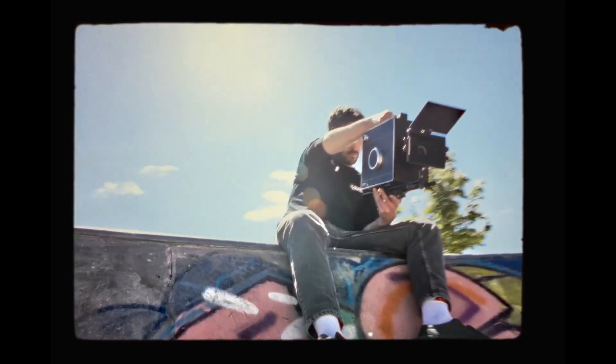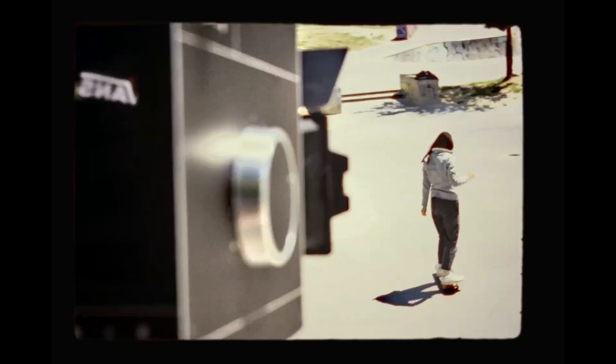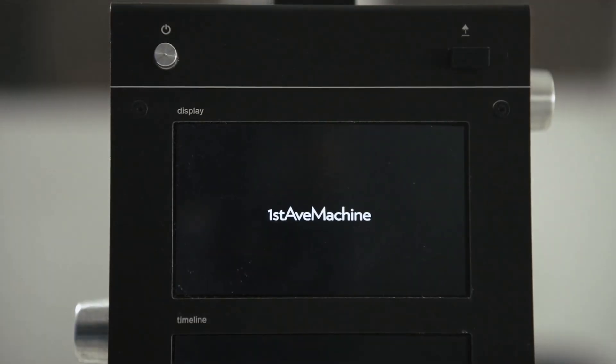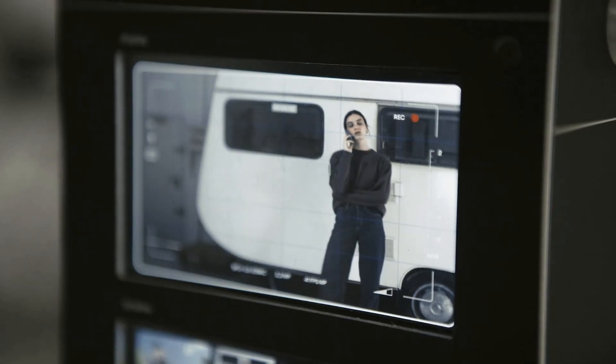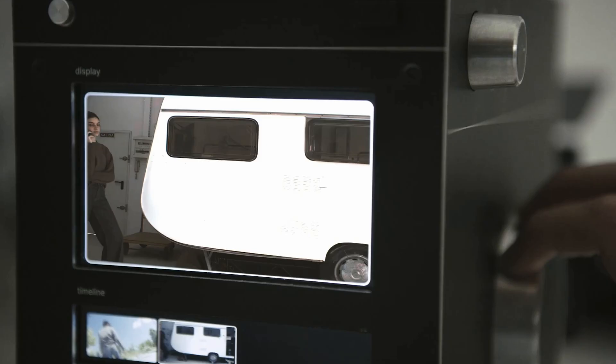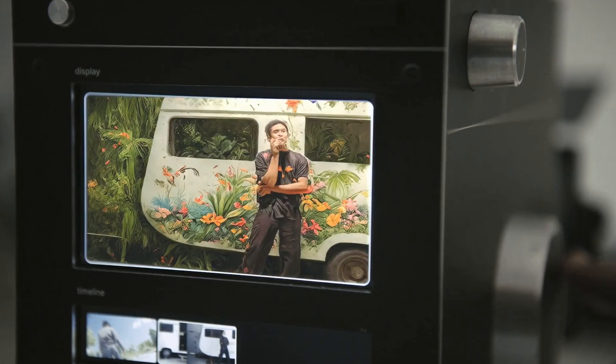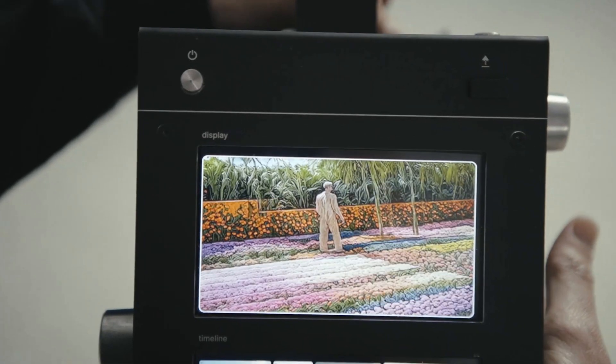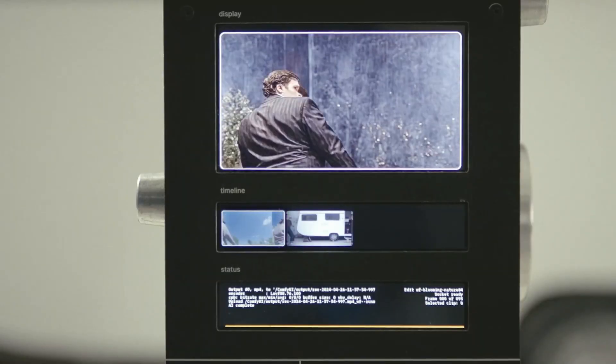I'm already using AI to generate different things — or not even just generate, but flesh out different creative shots or things I want. I've actually yet to use AI video for anything because it just feels completely disconnected. Whereas if I had this camera and was actually able to do what I want creatively, and then get it to add something on top of that, it feels way more creative than just making videos with prompts. I'm actually pointing the camera at something interesting that I have a vision for, and that can be transformed into something else.